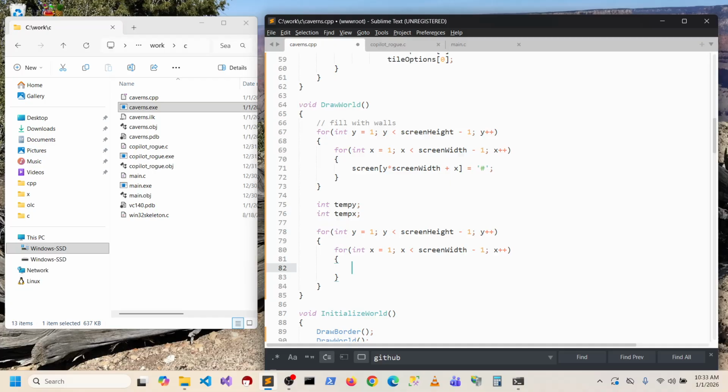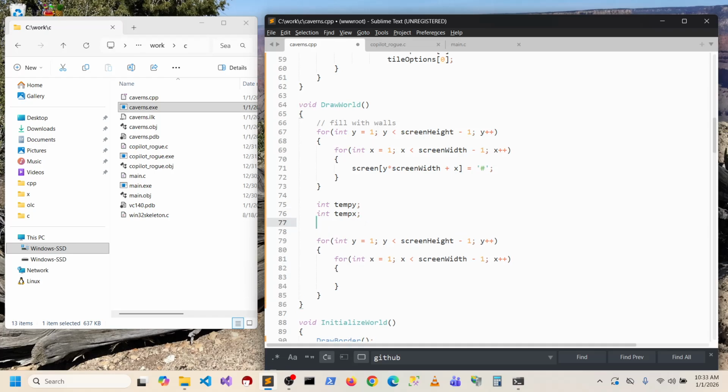Okay, so I need 4 directions. Direction equals rand mod 4.